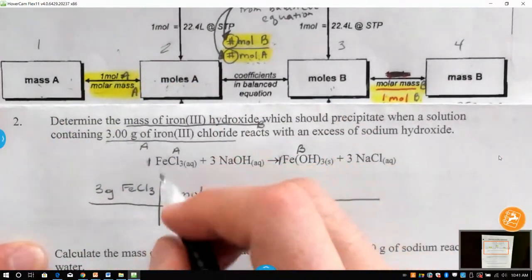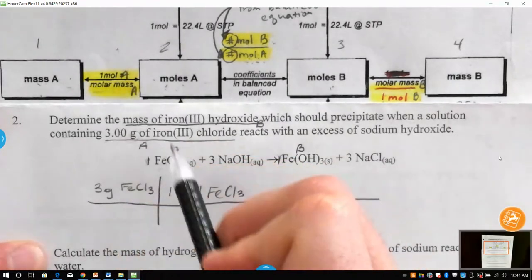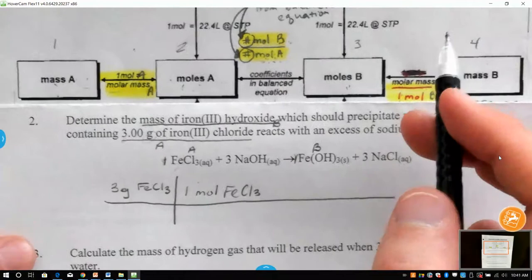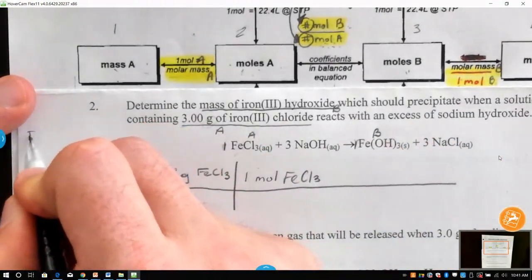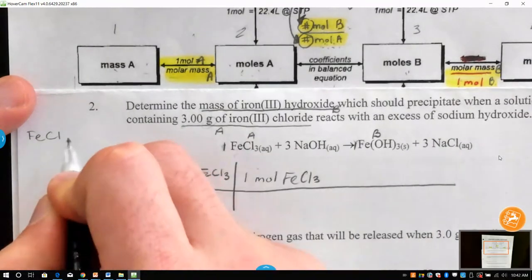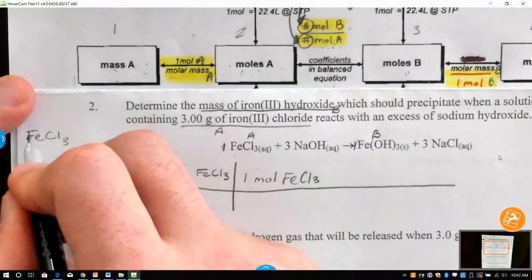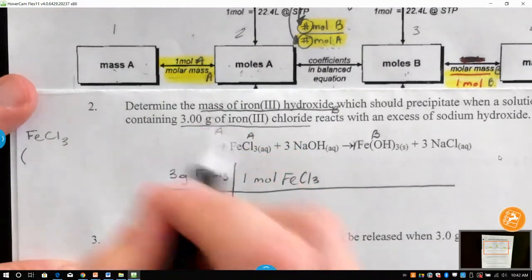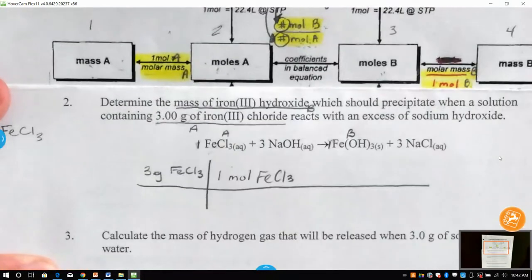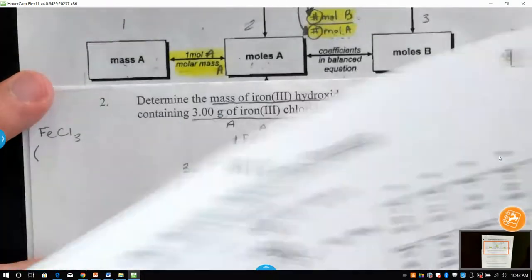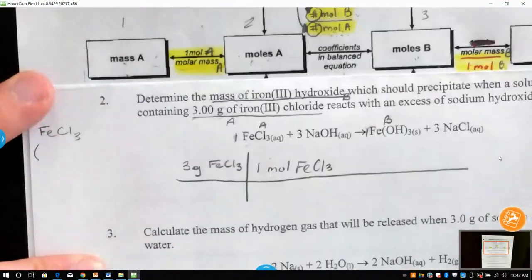Substance A was iron 3 chloride, so we have our FeCl3. Underneath it says the molar mass of substance A. I don't know that off the top of my head, so I leave space on the left-hand side for this reason. You write it out, FeCl3. Okay, how I do the molar mass, try and do it as quick as possible. First element, throw up a parenthesis. Get your periodic table out. Where did I put mine? Over here. All right, we look for Fe. Bam. 55.85.